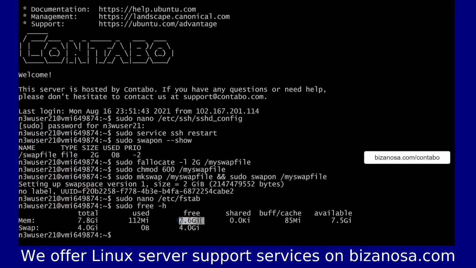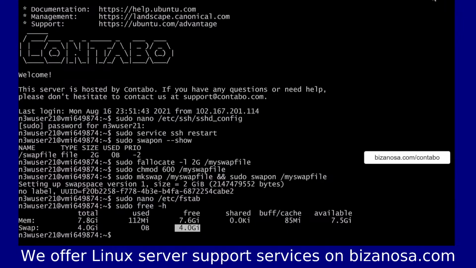And our swap file, if you remember, for my server, I already had 2 GB of swap file, and I also created another 2 GB of a swap file. So I have a total of 4 GB of swap memory. That's why you can see I have 4 GB of swap memory, and it is unused because it is only used when the regular memory runs out. As soon as you run out of memory, they will use your swap file. Your applications will all be moved to your swap memory. Okay, so that's what it's all about.